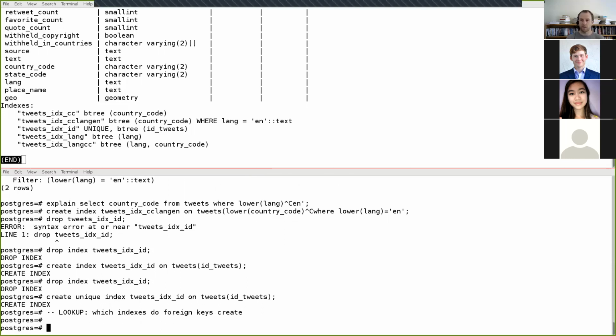All of the other constraints that a table can have, whether they are like the not null constraint, or checking that integers must be positive, some sort of constraint like that, those constraints do not require any indexes. The only constraints that create indexes are the unique constraint and the foreign key constraint. That finishes our discussion on the things that you need to know for indexes and table scans. Are there any questions about any of that?